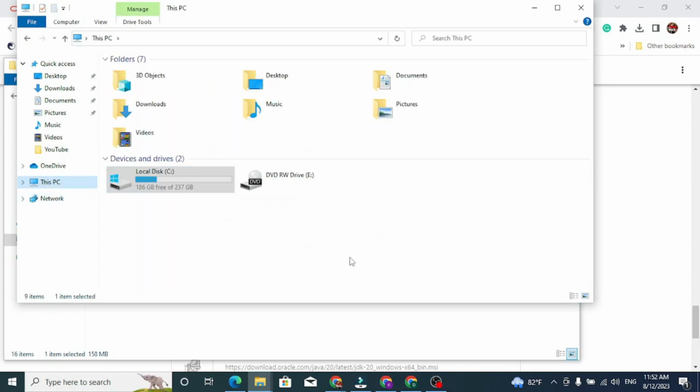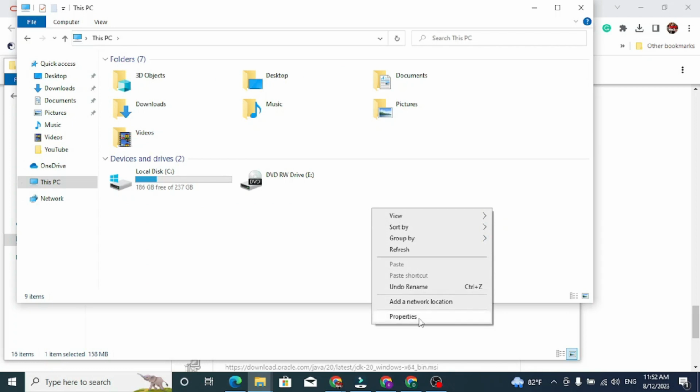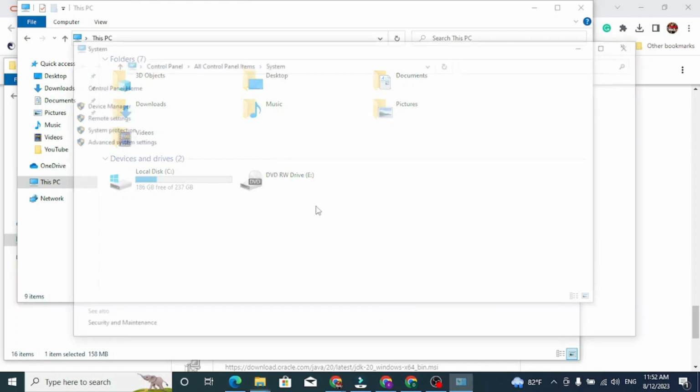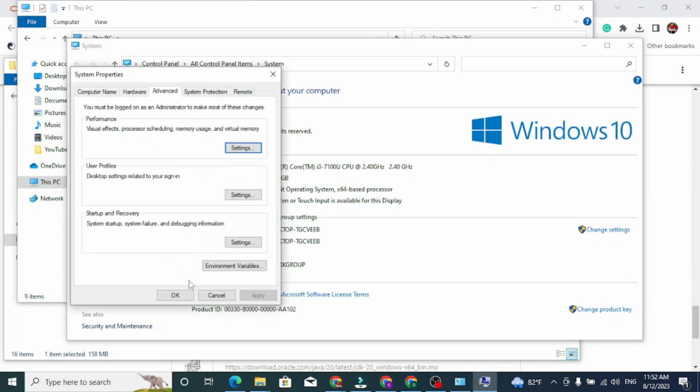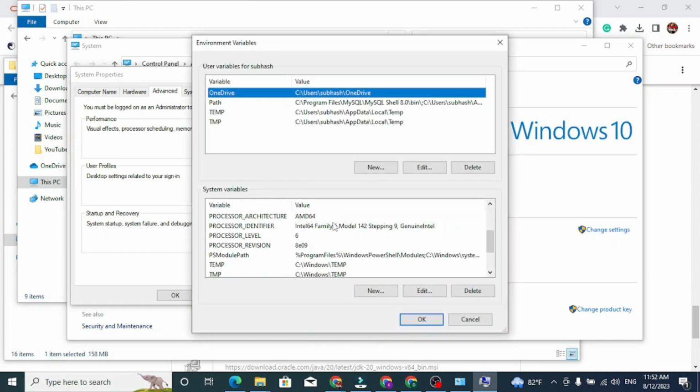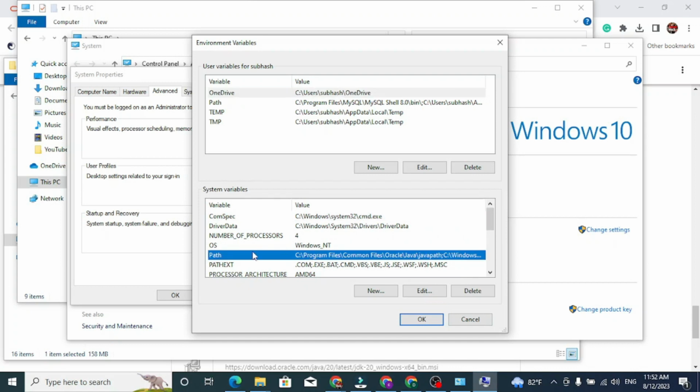Then go to this PC, right click on this PC, and go to properties. In the properties, look at the left hand side and go to advanced system settings, and in the advanced system settings go to environment variables. In the environment variables, choose path and go to edit.